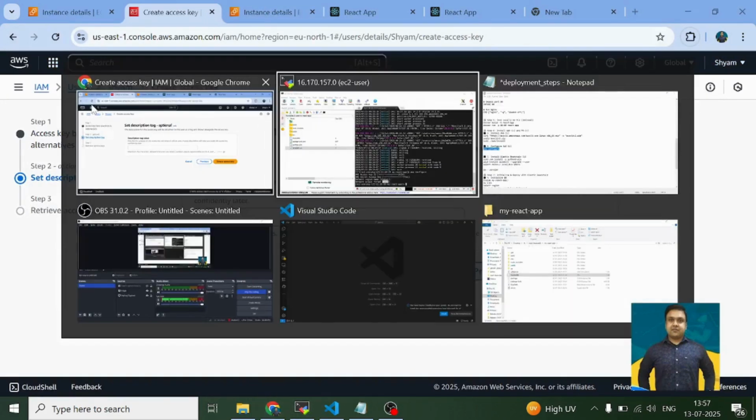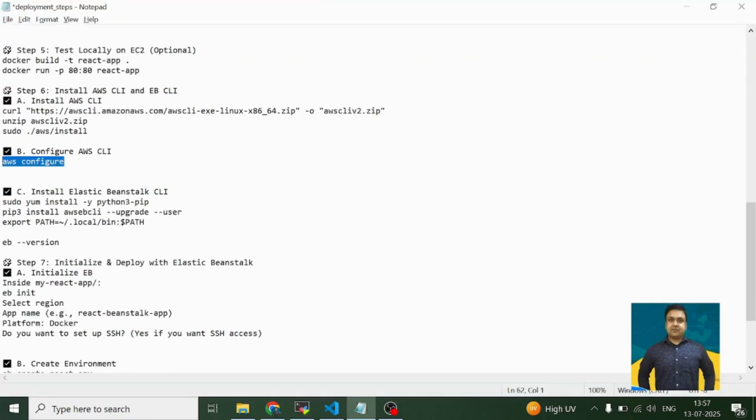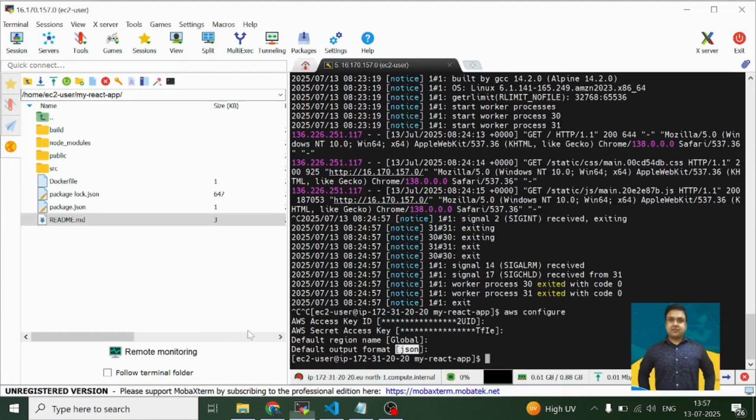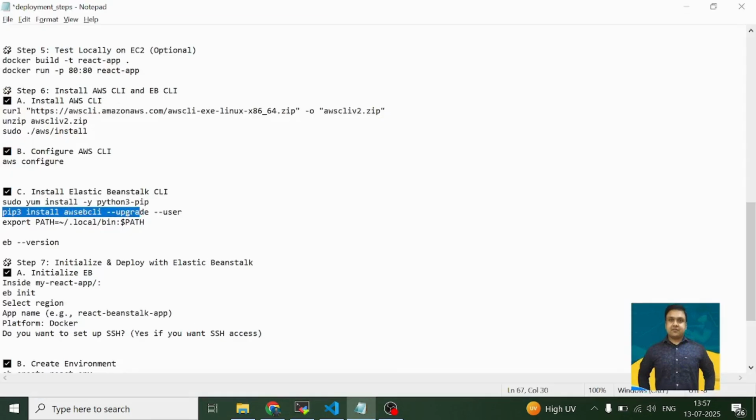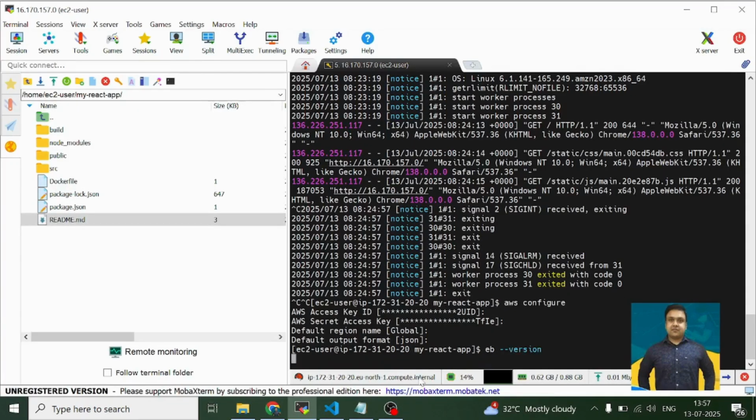It's very simple. Now what's the next thing? sudo yum install python. So it's time for us to install Python. This is a command that you can use for doing the same. Then you can install AWS EBCLI. This is the main thing here, because if you want EB commands to work on your Linux server, then you need to have the AWS EBCLI installed on the Linux server. This is the command with which you can easily install it, and then you can export the path for setting the environment variables path. Then you can check the EB version here like this.